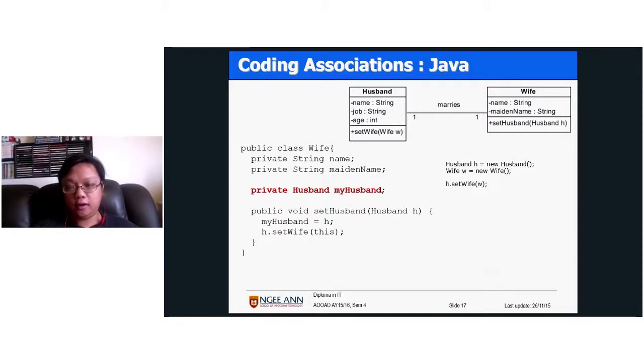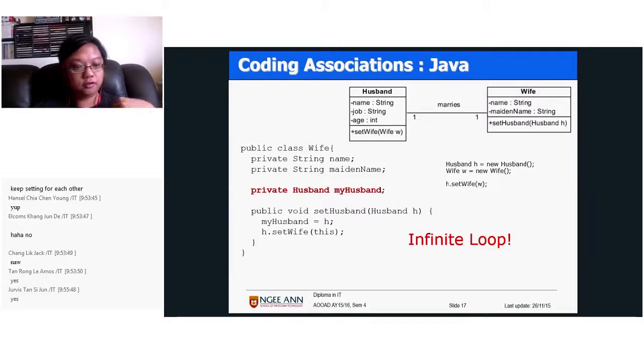But when you're trying to set up an association, to link two classes together, this is not the way to do it. So the issue is that we have an infinite loop. Is everybody clear on the issue?